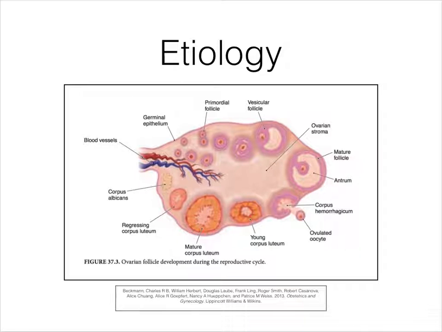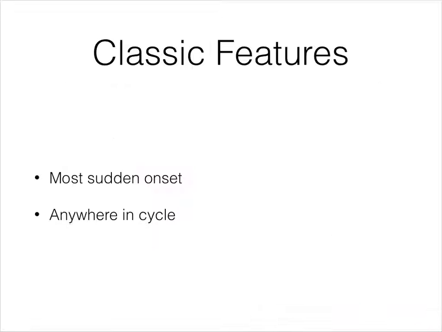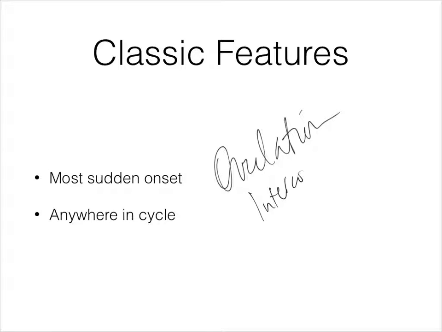Since oral contraceptive pills inhibit ovulation as one of their major forms of preventing pregnancy, women who take birth control pills would be very unlikely to have a ruptured ovarian cyst. Probably the most classic symptom of an acutely ruptured ovarian cyst is very sudden onset, and although it can occur any time in the cycle, for our purposes we're going to have it occur during the time of ovulation. Often it is associated with intercourse or with very vigorous exercise.